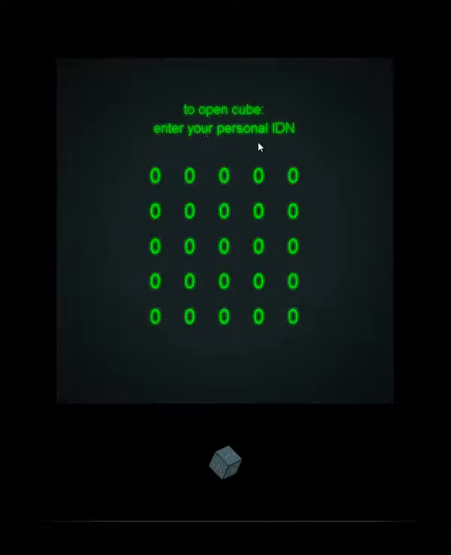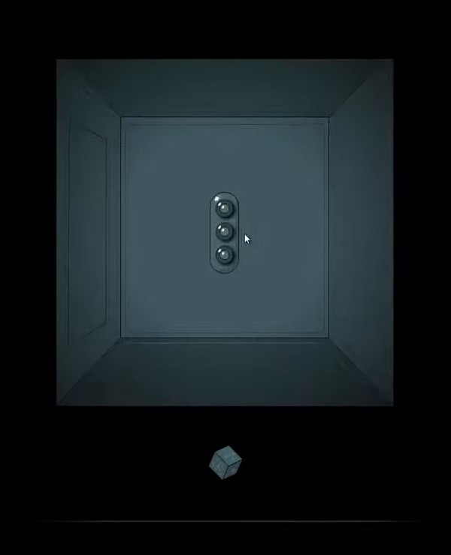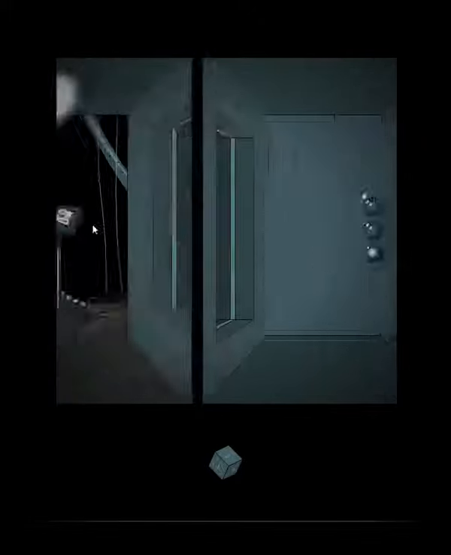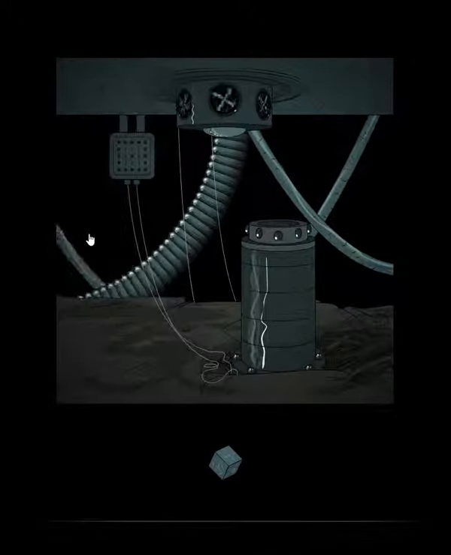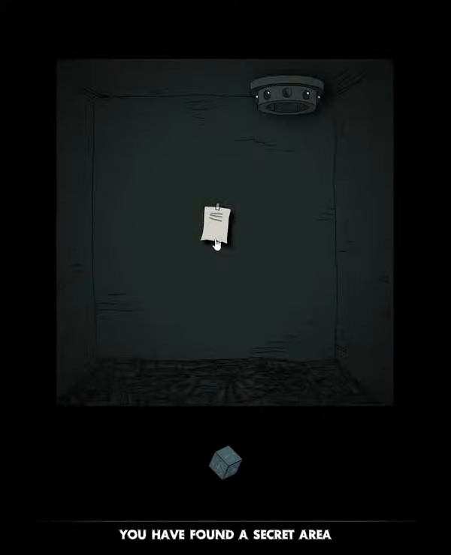To open cube, enter your personal IDN. Well, we still don't have one, and pressing 4 random numbers does nothing on this. So what we actually have to do here, which makes no sense at all, but you know, doesn't matter, is enter that pattern that we had before. And we don't actually need this for completion of the game, we just need it for getting another secret, which of course I'm going to get all the secrets. And that is, if we head over here, this thing is now actually open, and we can head down here.